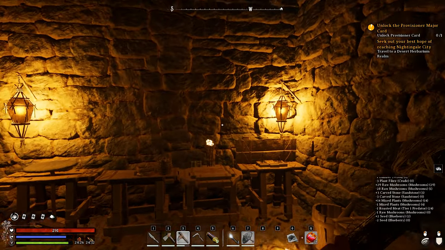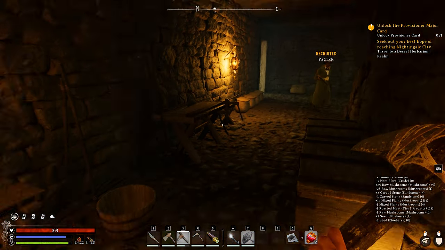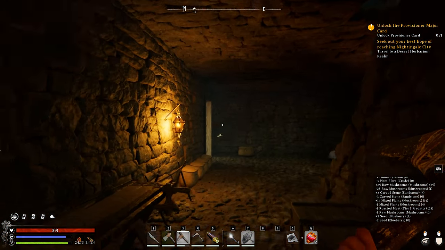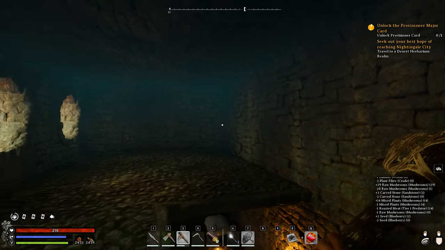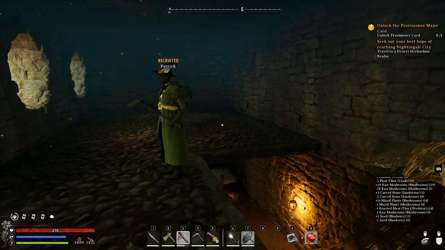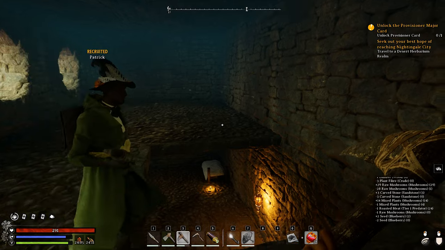So when I was building, I had to build another section here. And when I built it, Patrick, boom, he finished it for me. And then I built some walls and he finished that. I don't know if he had stone on him or he went and got some, but he finished part of these walls and then I had to do the rest myself. But he actually finished building for me, which was kind of cool.